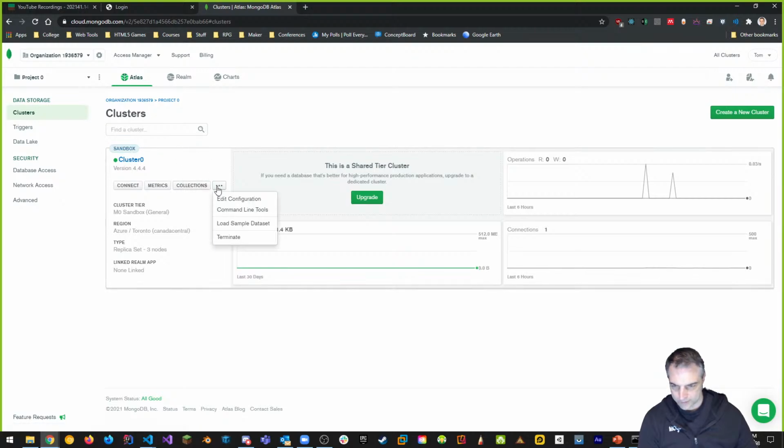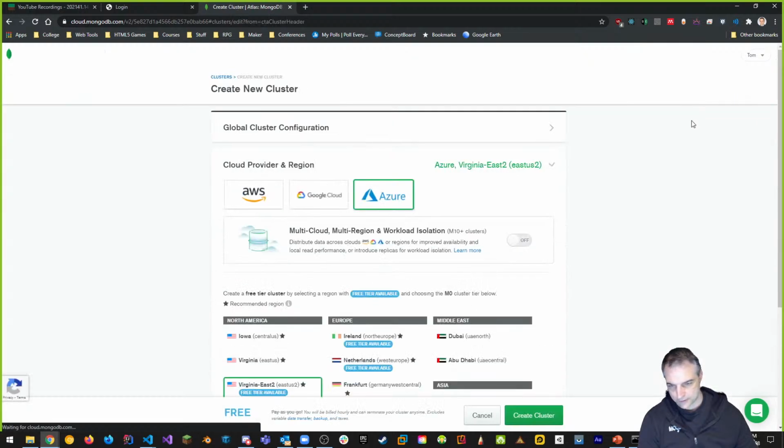So let's try this. So this cluster, you create a new cluster. One thing it's going to ask you for is create a new cluster. All right. And I'm going to do that here with you right now. So this way I won't disrupt what I did yesterday. I'm going to make a brand new cluster right now. So create a new cluster.